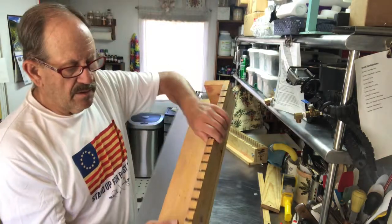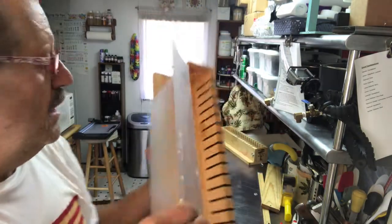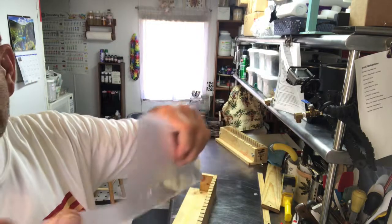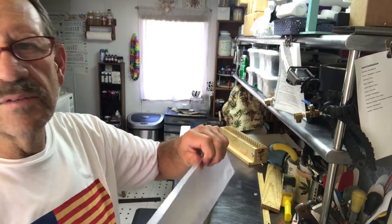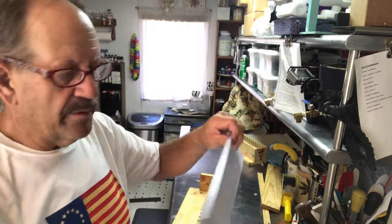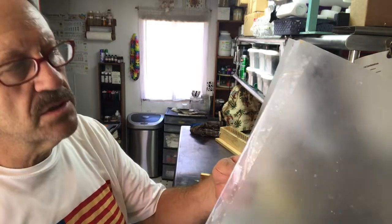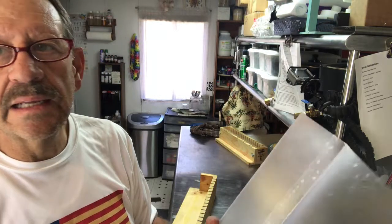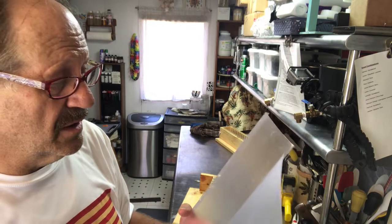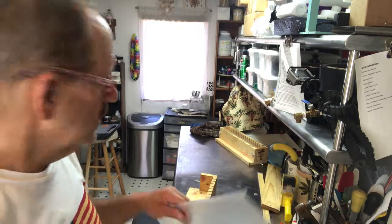Okay, so you can see I've made a couple of folds in this liner so that it comes up. I used to just make these straight up the wall of the soap mold, but now I fold it over one more, and it keeps it from being wavy. Sometimes you get a little wave in a bar, and I'm a perfectionist, so I don't like that. And as I fold it on the bottom, I'll put packing tape across it just to secure it a little bit more. Wrights quilters template, anybody who does quilting uses these for their templates. So you can get them usually at quilting stores, fabric stores, craft stores, the like.